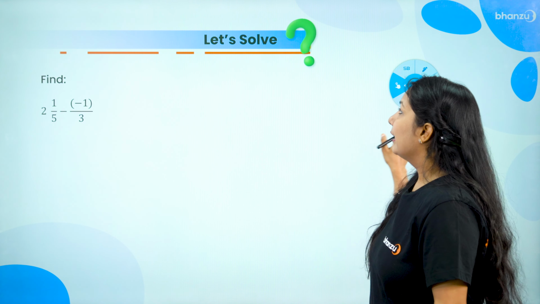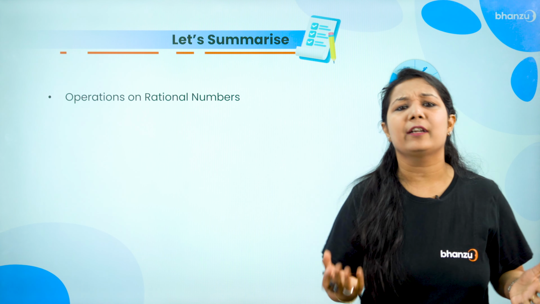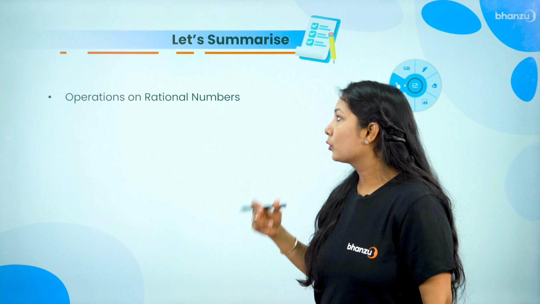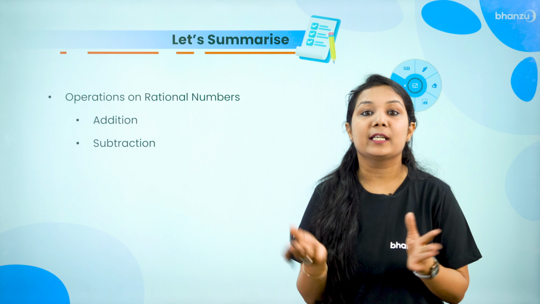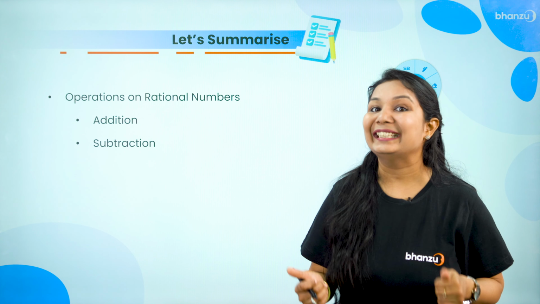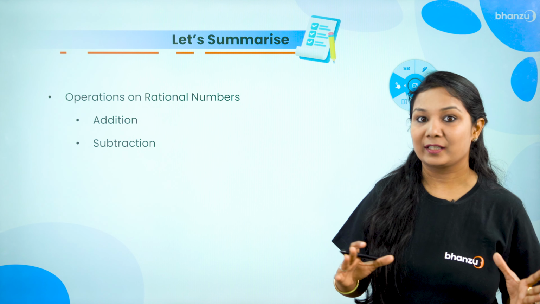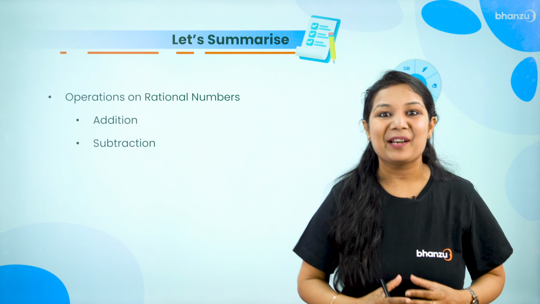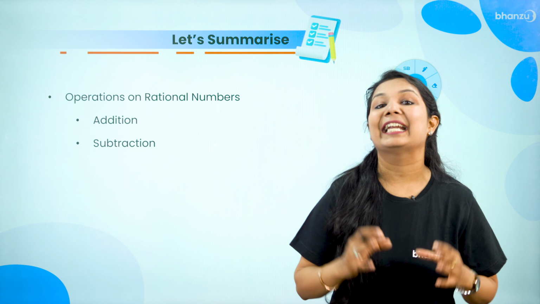So moving ahead, let's summarize what all we had covered in our session today. We had talked about two interesting operations on rational numbers, that is addition and subtraction. So what do we get in addition? When the denominators are the same, just add the numerators and reduce it to the simplest form. If the denominators are not the same, take the LCM and then convert to the equivalent form, and then you should add the numerators. Right? And the same thing happened in subtraction also. But in subtraction, we can make the question easy by doing addition of the additive inverse of the second rational number.